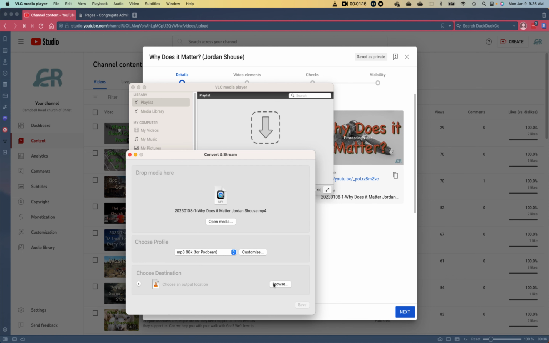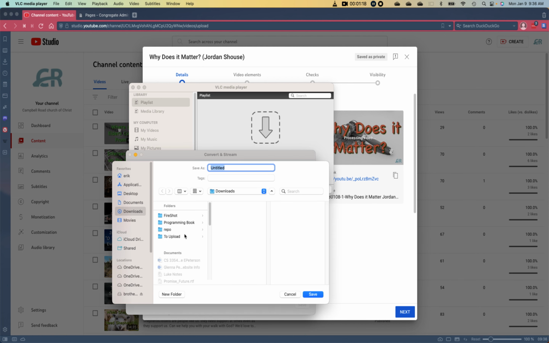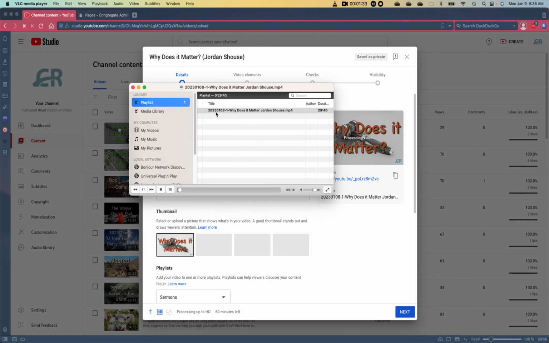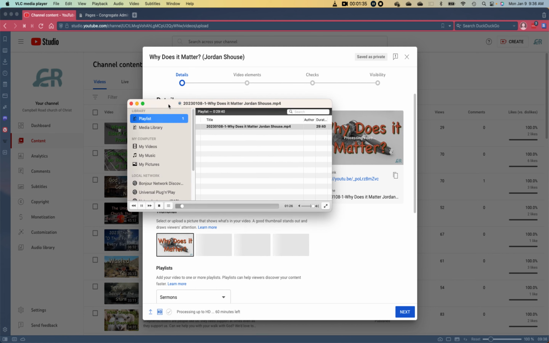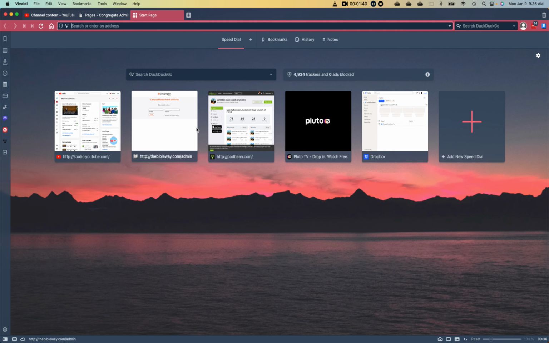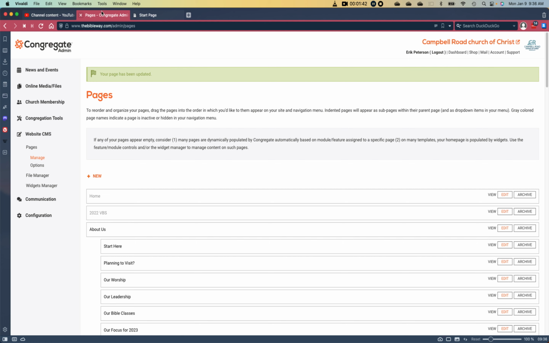So save as file. When I find it, I just need to select that. But VLC for some reason is not smart enough to figure out that I'm changing the file extension, so I have to do it manually here. Hit save there, and off it goes. I'm going to let that run off to the side. The next thing I need to do is get on to the audio sources.